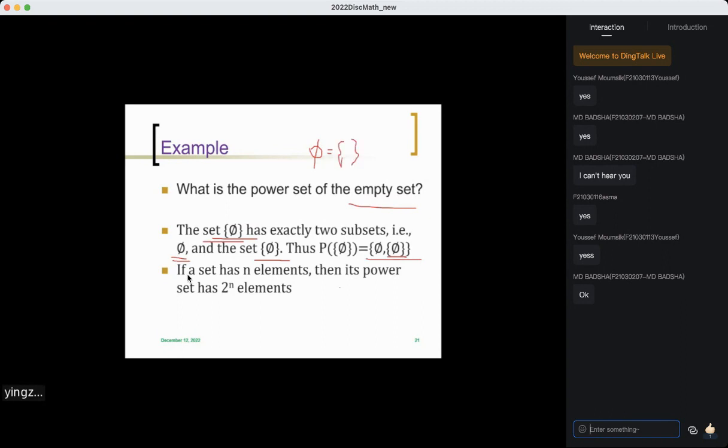So here you will write down like this. We have 2 cases: we don't choose anything, which is empty, and we choose A. I choose this A. So for the power set, if you just use A, you write it down like this, and the power set is easy to understand. But here this A is a special set, the empty set. So that is why we have it like this. This is just for the special set.